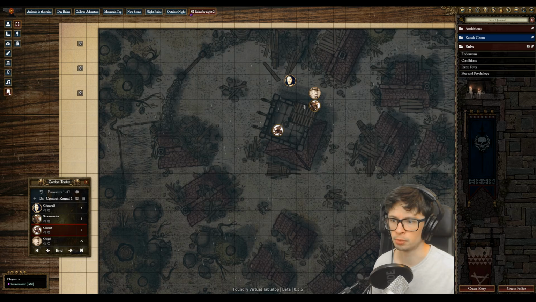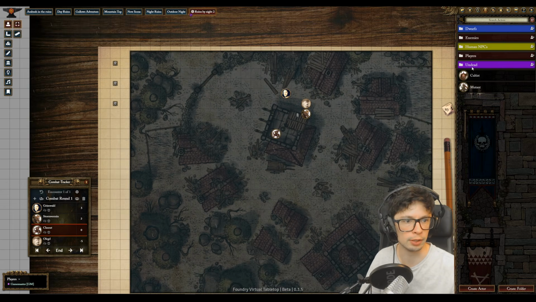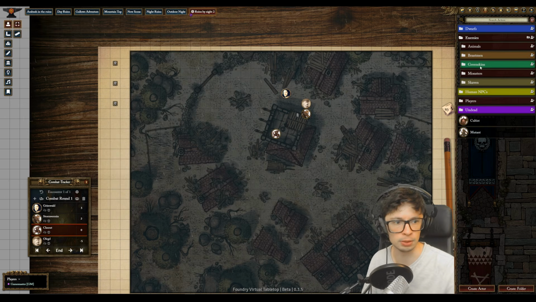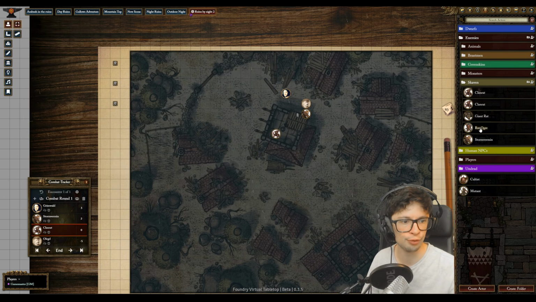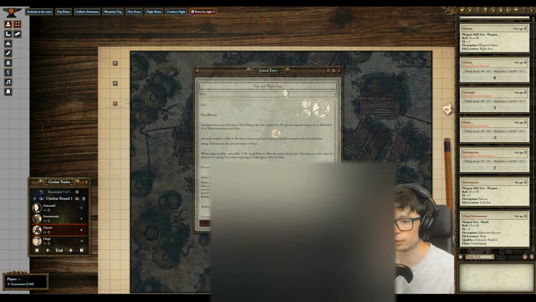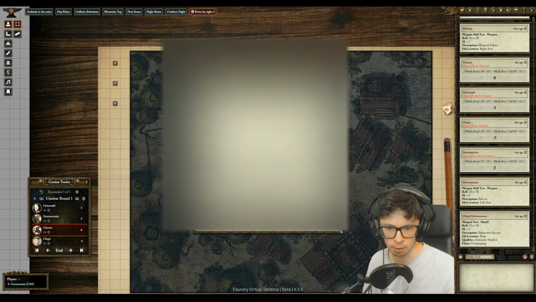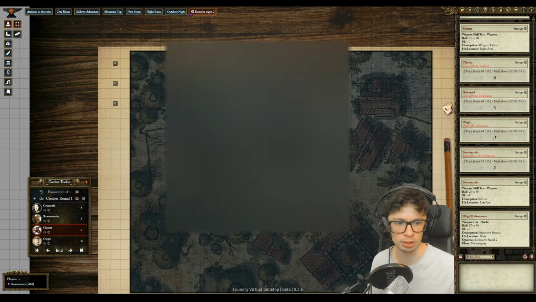So what I can do, I've got journal notes selected, so now you see they've gone. Now I've gone to the regular tool, but if I click journal notes and toggle, now they're always here. So if I'm in the middle of a game here and I decide, okay, let's drag out something a little bit more furry, we'll get Ratogri to just come out of nowhere and attack. And what we'll do then is click Fear and Psychology, just to have a little refresher on the rules if we need. Just to be like, okay, was it this SL, that SL? Okay, quickly bring it up here. Look. Okay, players, this is what we're doing.